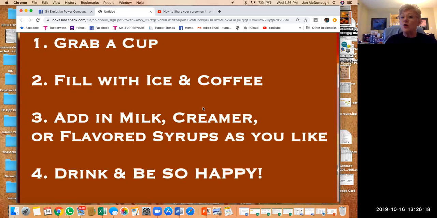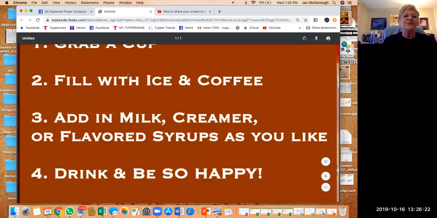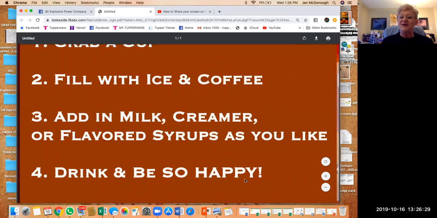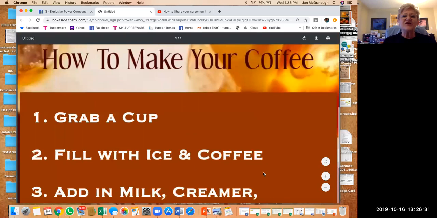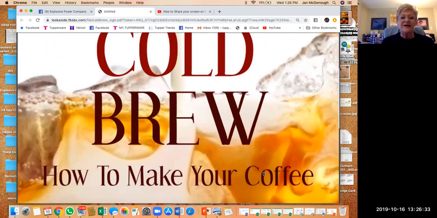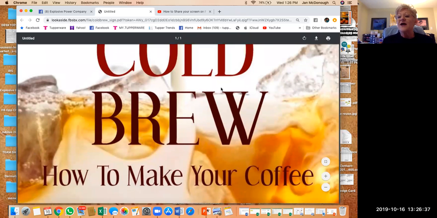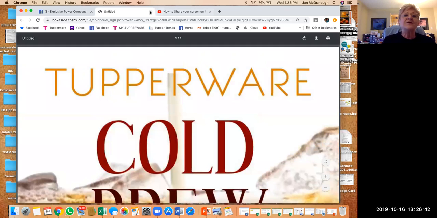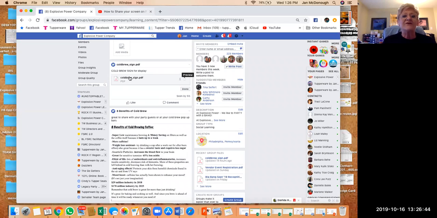So when I set up a pop-up cold brew in a nail salon or a boutique or something: grab a cup, fill with ice and coffee, add in a little milk creamer, flavored syrups as you like, drink and be so happy. It's just a simple little sign, or you could just put cold brew and cut the rest of it off. It's really up to you, but I just wanted you to see some of the tools that I do make available for you there.